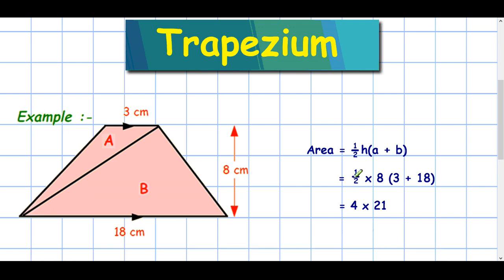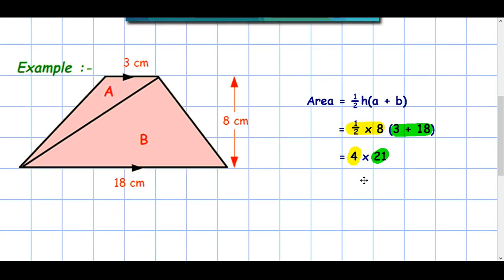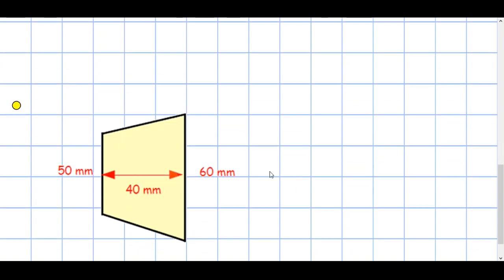So that answer there, half of 8, is that bit. And then the 3 plus the 21 is that bit, and you're timesing them. And if you do 4 times 21, you're going to get 84 centimeters squared. And that's pretty much it. Now let's try it one more time with the example we did before as well.